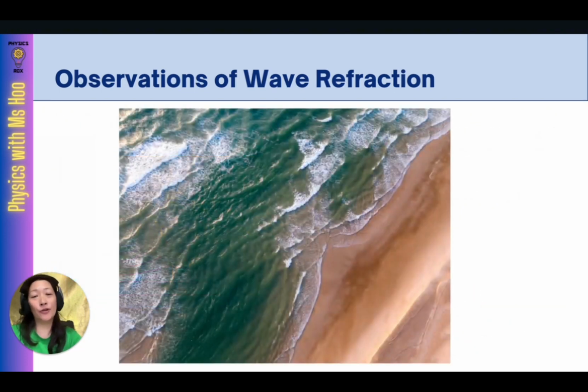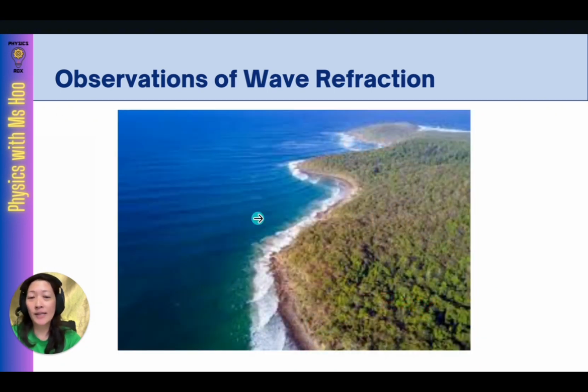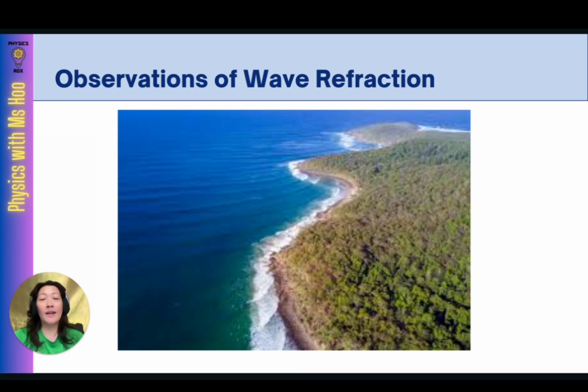Here are some photos to show you the wave refraction at the beach. As you can see from this top view here, the wavefronts in this ocean are following the shoreline. They're not parallel, they're actually quite curved. This photo shows us more clearly the difference between the waves at the cape and at the bay, and you can see how the waves have changed shape to follow the shoreline. This photo also shows us how the waves are spread out at the bay and are focused towards the cape. And that's all we'll be covering for wave refraction in this video.